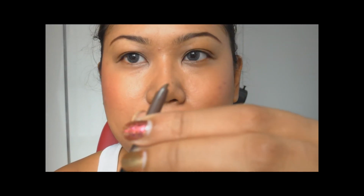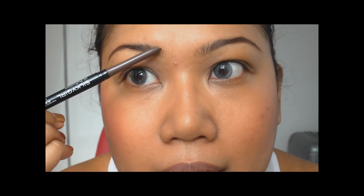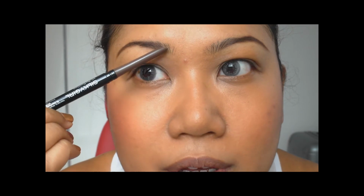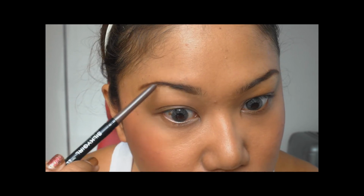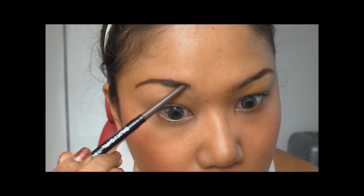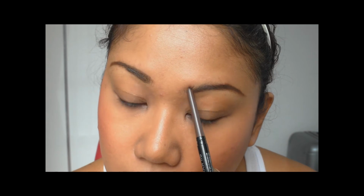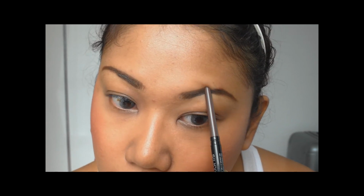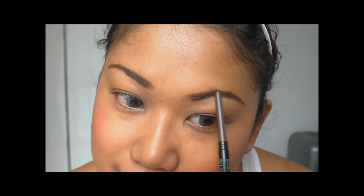Okay, so let me try to explain what I'm about to do. I'll just extend it a little bit, just like so, because I don't want it to break. What I'll do is make an outline here, and then an outline at the top, and then slowly fill it in the middle. Okay, so like that. Slowly working it up, blending it and filling it up like that. And this part also, filling it up from the bottom up, like that.